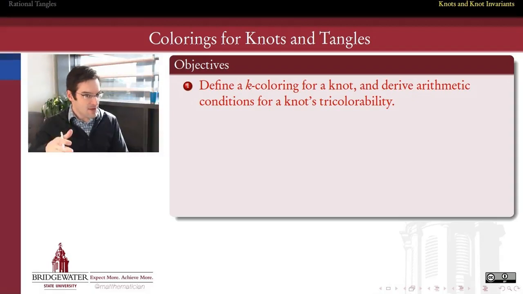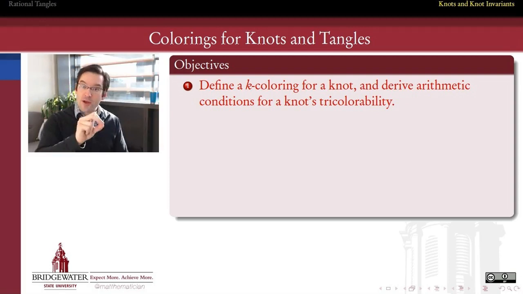We just discovered a magic equation that when it's true at every crossing in a knot diagram, then that knot has a tricoloration. And if it's violated at even one of the crossings, then we do not have a tricoloration for that knot. That magic equation can be used to build a system of equations that can tell us whether or not a knot has tricolorations at all, or whether maybe all of its tricolorations might happen to be trivial.